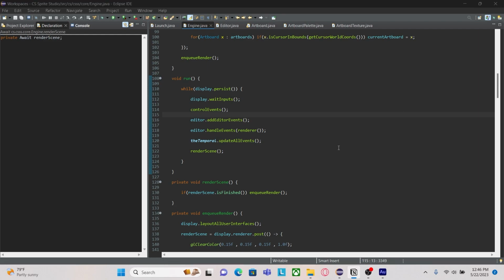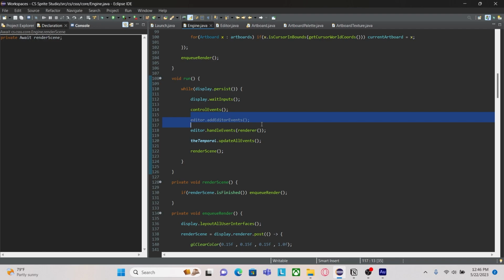The next two event updates here are editor methods, and they are based on the editor, which we'll be showing in a minute. The first one reads the controls, like what I described with the control to toggle full screen, and it populates the editor's event queue with, well, it's more of a stack, but it checks the controls and adds events.